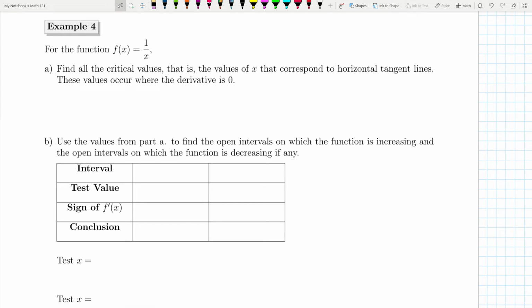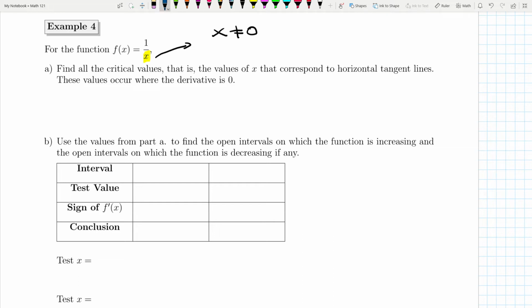Well, as opposed to the previous example, we have a function that now has a restricted domain. For example, look at the denominator. Here we have 1 over x and the denominator cannot be 0. So x cannot be 0. That means we cannot use this as one of the test values, and we won't find a maximum or a minimum at this value. You'll see what's going to happen with this particular case.